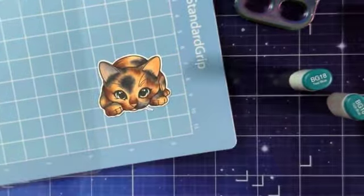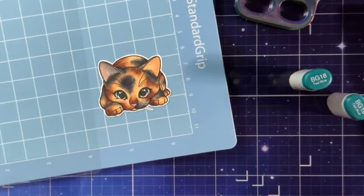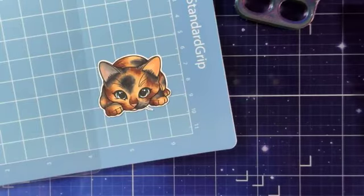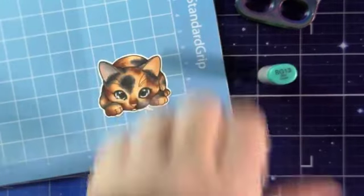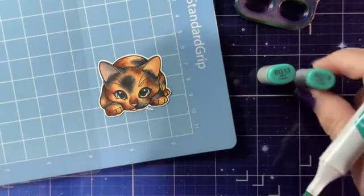And if you get outside the lines, don't worry, you can fix it with the colorless blender, or you can just say the cat walked through paint. So you've got no problems, super easy to fix. I mean, we really can make a cat any color we want because, you know, it's our cat.